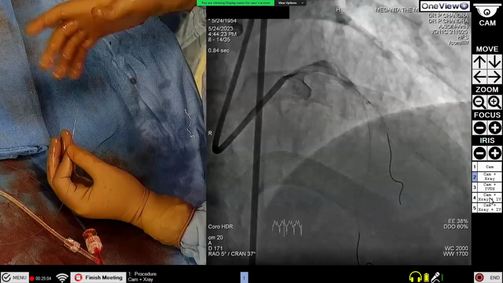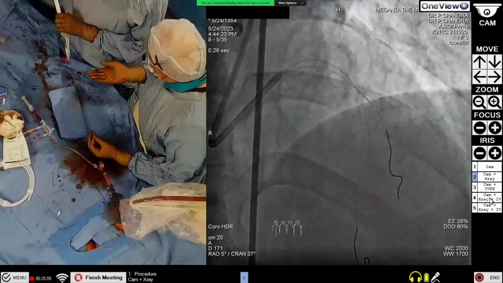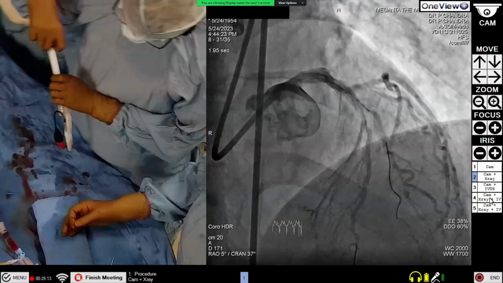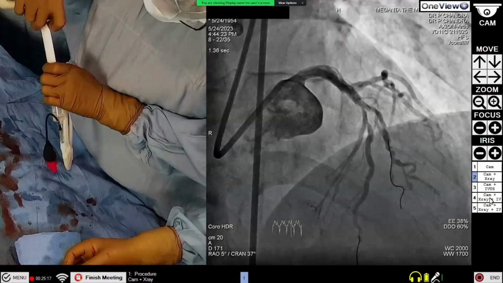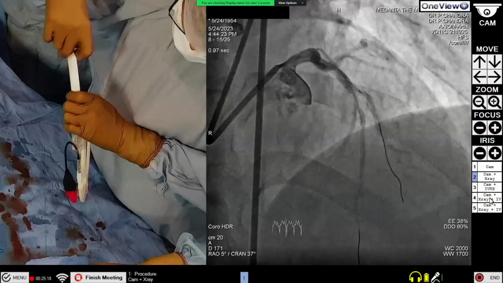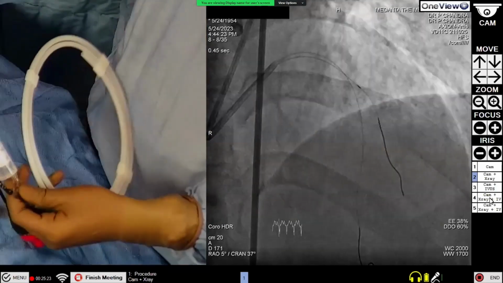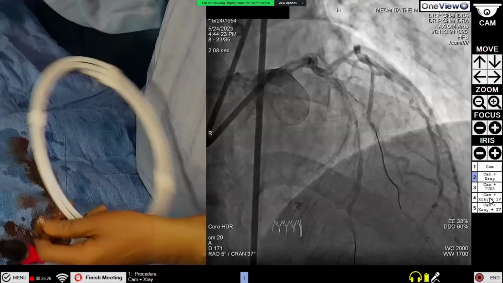So sometimes people may also say, why not try a cutting balloon? But the point here is that since we are seeing such a severe degree of 360 degree calcium, why not go upfront with the technology which is more proven for calcific rings? So it's a calcific ring which we are going to treat now.